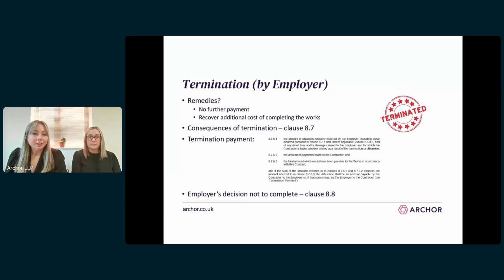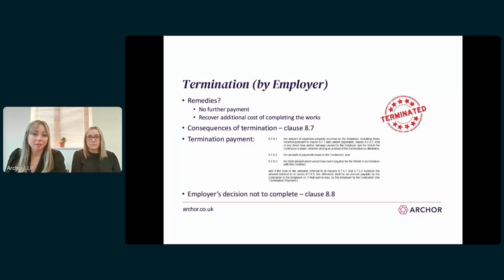So if the employer does terminate the contractor's employment under the contract, what happens next is dictated by clause 8.7. So this says that the employer can employ and pay others to complete the works and can use all temporary buildings, plant, tools, equipment and site materials for that purpose. Now, as for the contractor, after termination, he is required to provide all design documents and assign, if requested to do so, the benefit of any agreements entered into for the materials or goods and execution of the works, so subcontracts and supplier agreements, so assign over from the contractor to the employer.